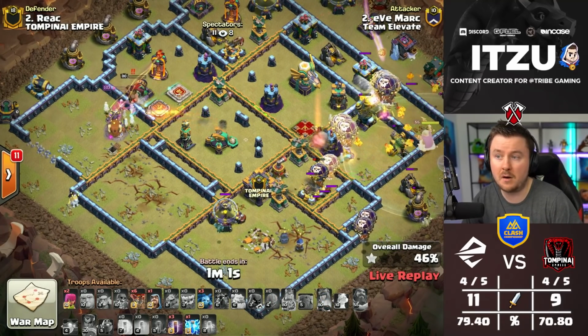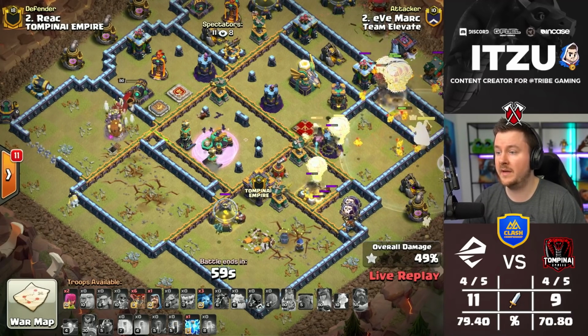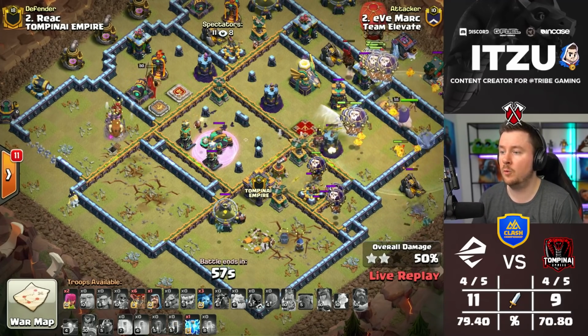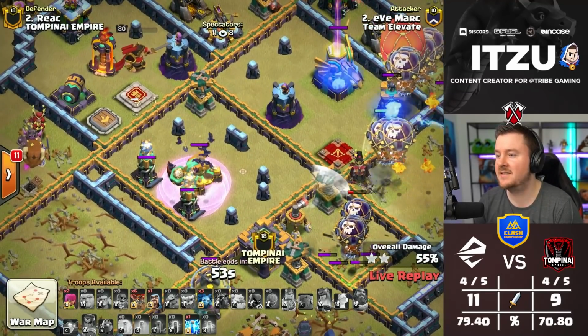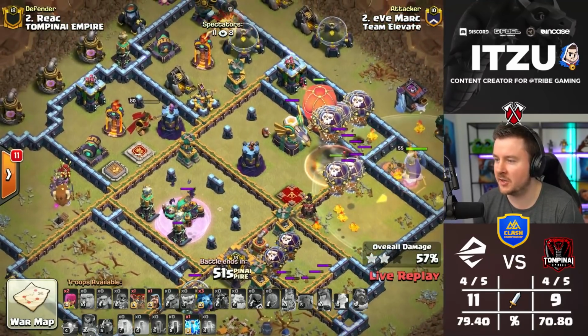Let's see if Marc can somehow change things up and somehow make this work. Yep, there we go. There are the bets. Ha! Bets are so fresh on turn of 14.